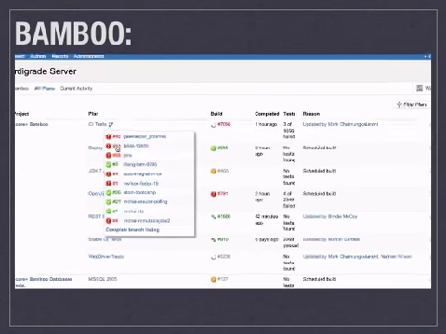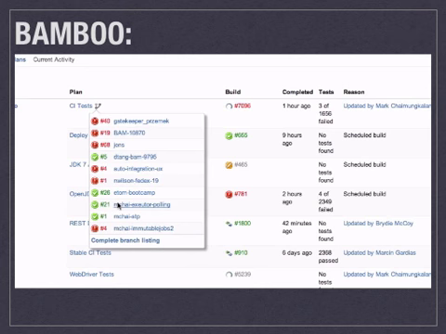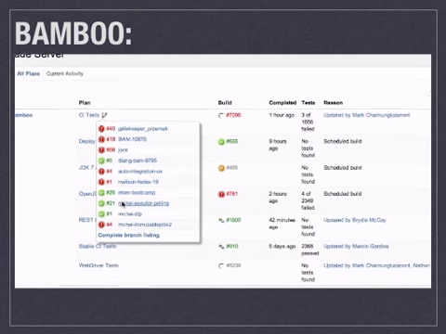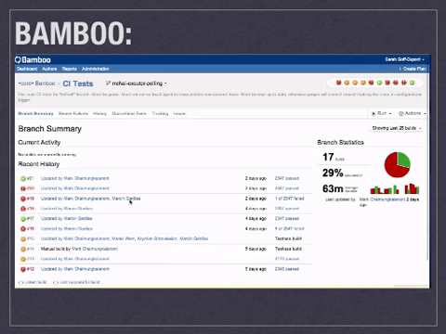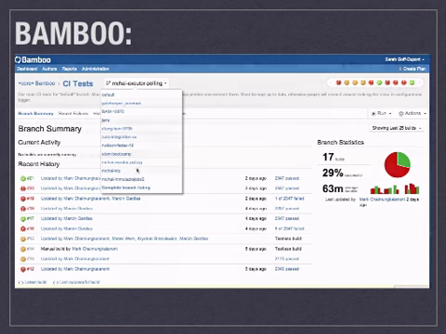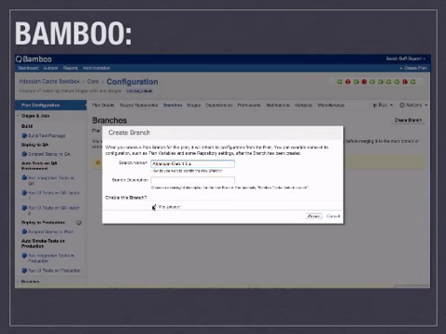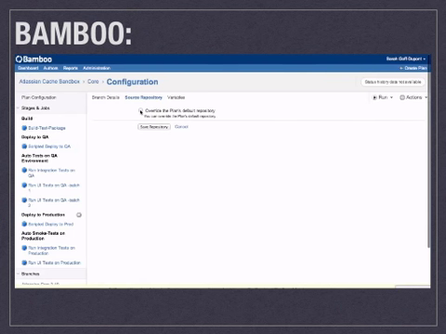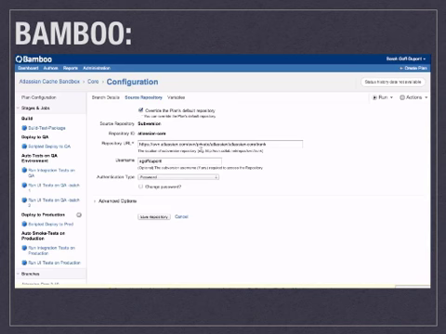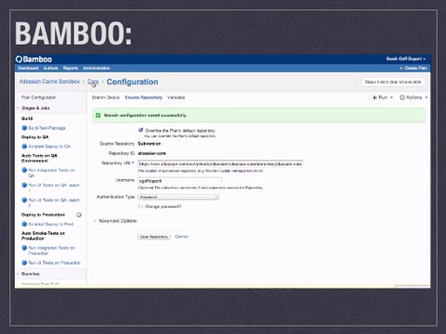Teams using Git or Mercurial will save valuable time with Bamboo's automatic detection of branches. When a new branch is detected, the associated plans are replicated and connected to the new code line. Teams using traditional version control systems like Perforce and Subversion can create plan branches with the push of a button. No matter your version control system, you can integrate changes wherever they are made, in the trunk or on the branch.